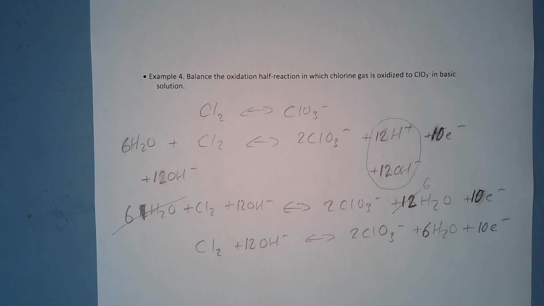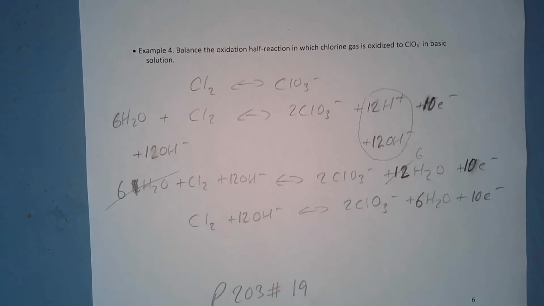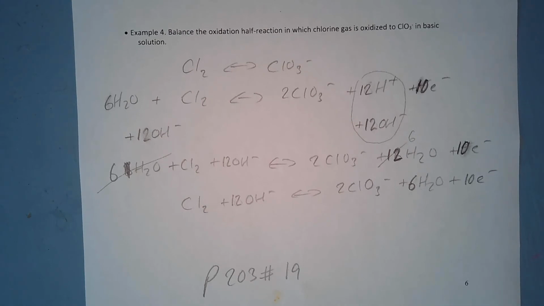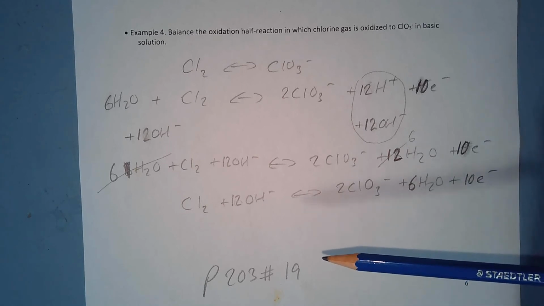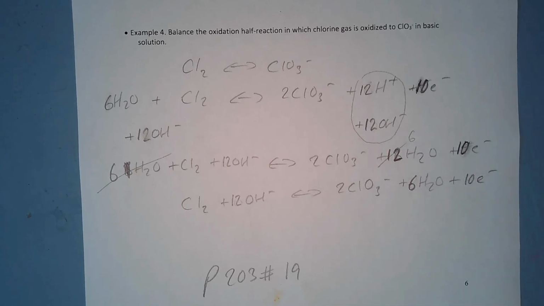Okay, so today, what I want you to do is page 203, number 19. So all this question is balancing half reactions. So there's a bunch of half reactions on that question. And so again, for Wednesday's class, ahead of that, let me know if any of these you were unable to balance, right? Check in the back of the book. And if you were unable to balance it, just let me know, and I'll do that one at the beginning of the lesson. Okay, so work on that for Wednesday.